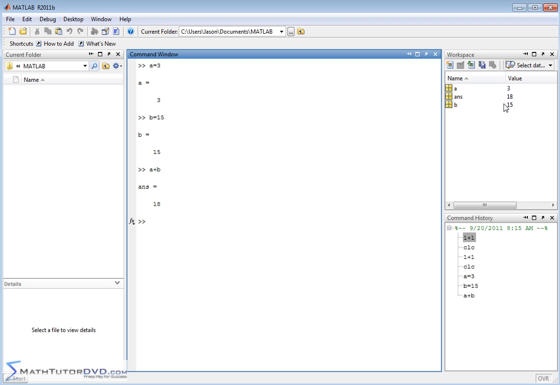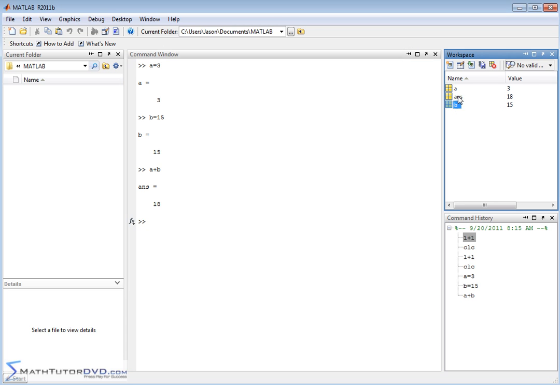So later on when we start introducing different types of variables, like matrix variables, like vectors and things like that, you'll be able to look over here and see what the values are, and of course the last answer of whatever calculation that you have. There's more options up here, we'll talk about that because this is a little more powerful. I can actually create variables in this panel, I can create matrices over here with like a little spreadsheet editor. We'll get into all that stuff later. The most important thing is for you to just know that this reflects whatever variables you have.